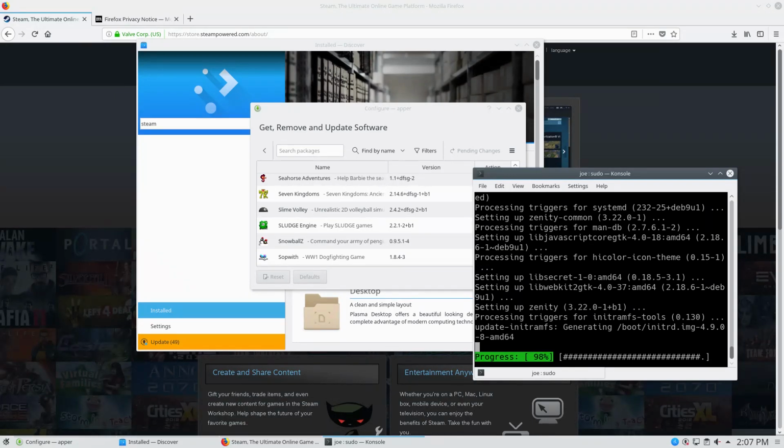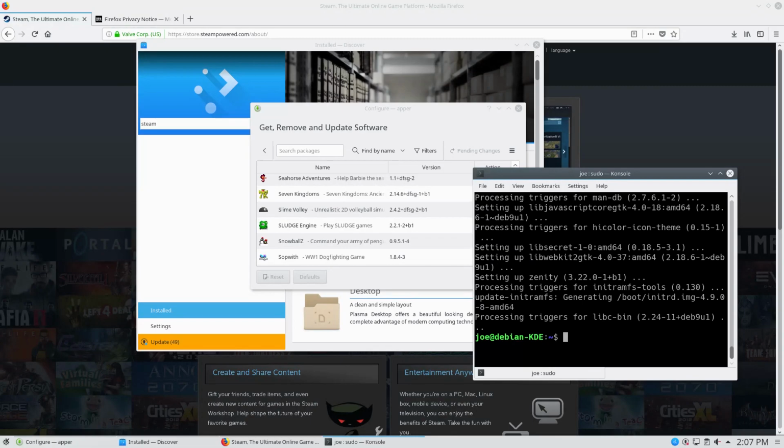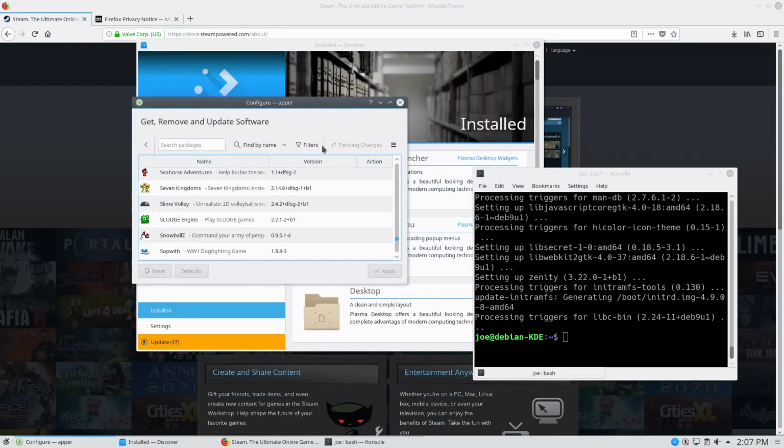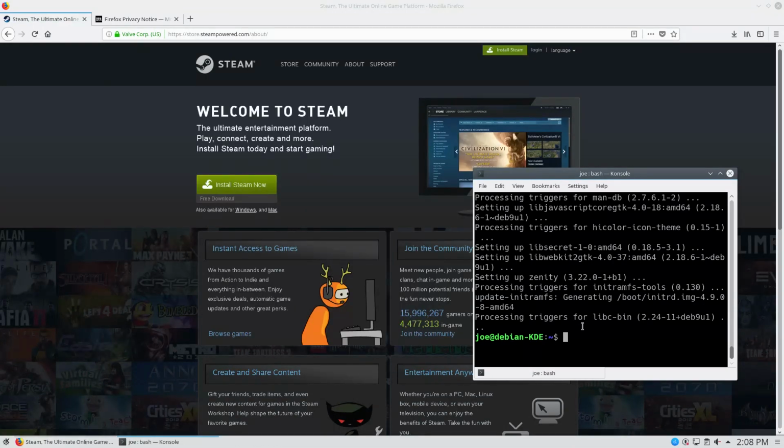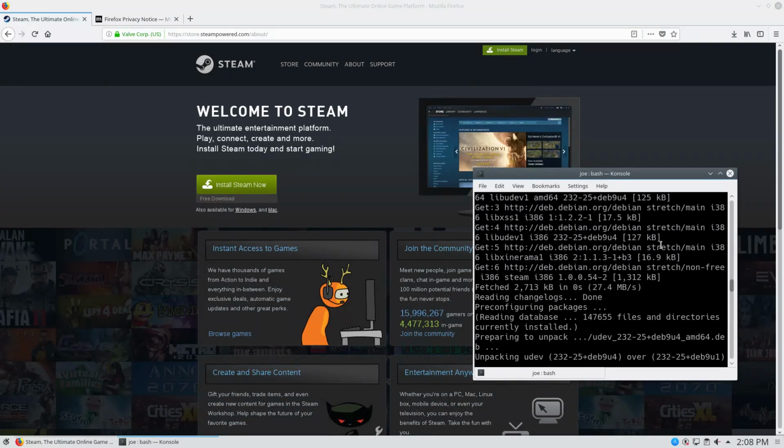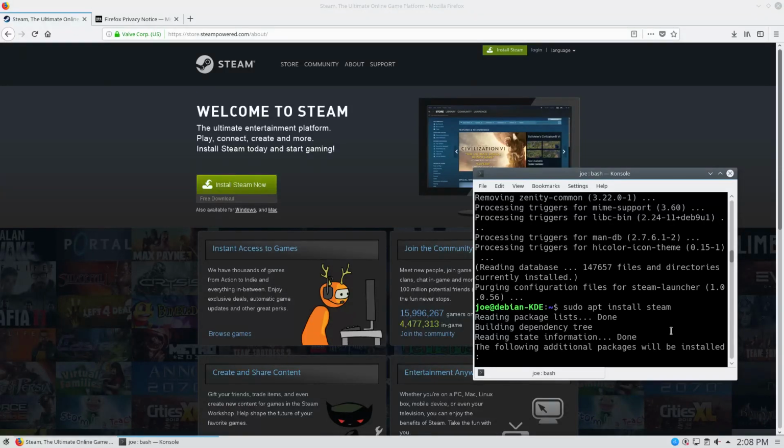I think the recommended way is definitely to just do it through the terminal like that, or to do it on the GNOME side of things through Synaptic, because you can search the multi-arch packages. I don't know if there's a way to really search for the multi-arch packages in these software applications. So, I apologize for not knowing that, but I don't think there is. So what you can do instead is just do this terminal command here, which is really, really trivial to do. I mean, it's a one-liner.